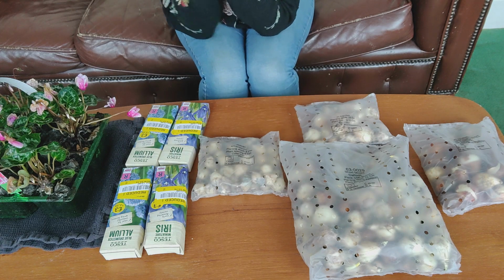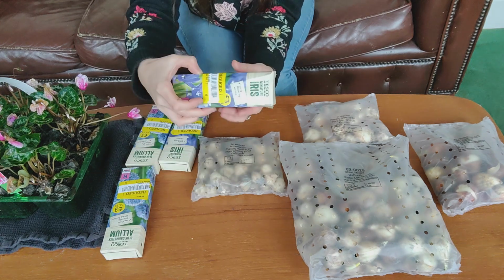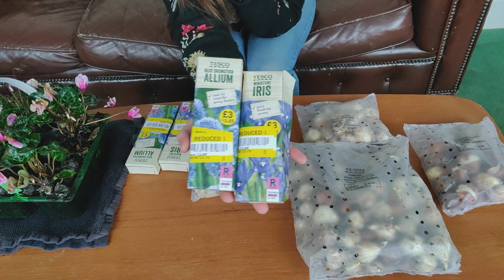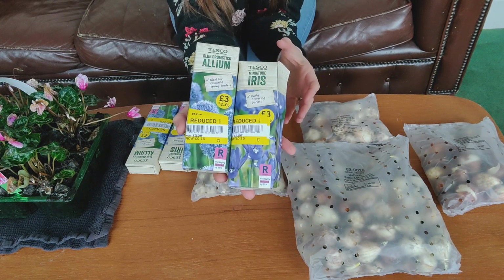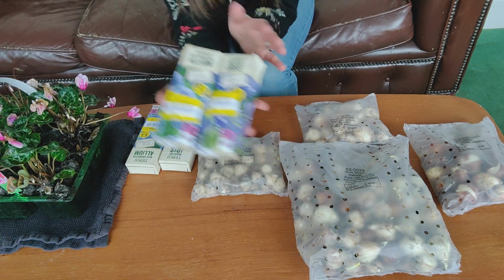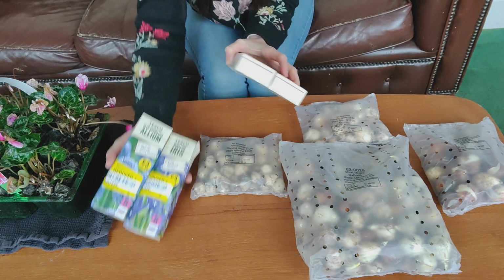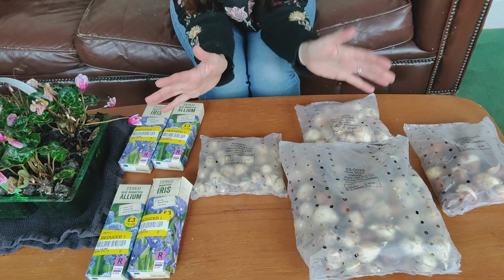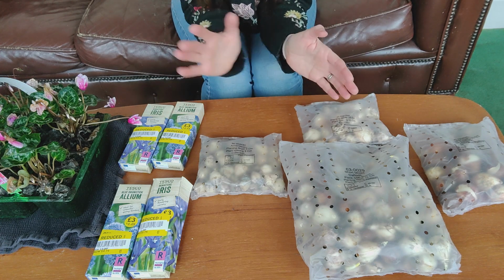The next layer is these iris and alliums. I actually picked these up for free. There is 15 in each, and I think because they've been around in the supermarket for a very long time, I'm actually going to plant 2 packs, 1 in each of my planters, and we'll see how they do. And this should really create a really beautiful flower display all the way from early February to early June.